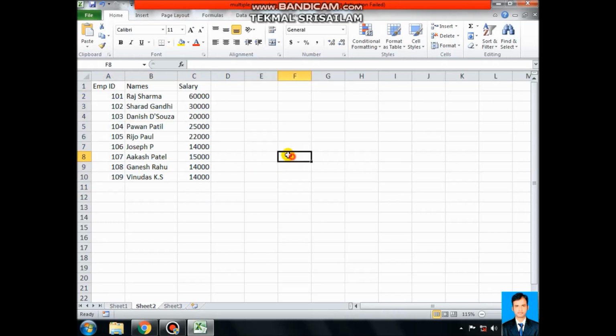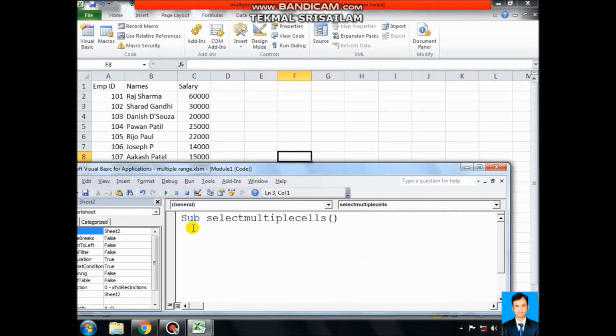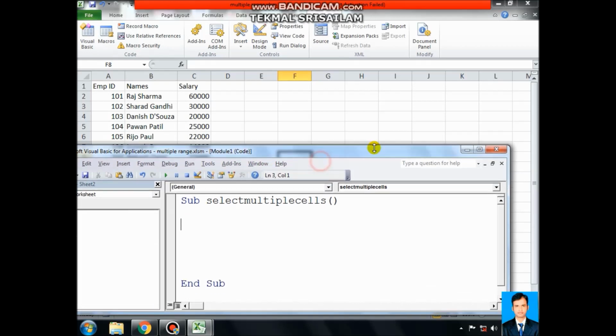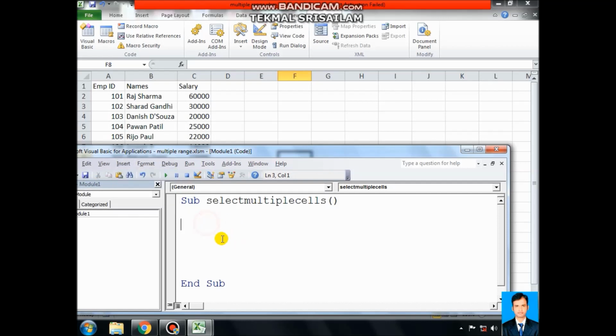Now let's open the VB script window: Developer, Visual Basic. So I have a subroutine with the name called select multiple cells. If you do not have that subroutine, just go to Insert and click on Module.